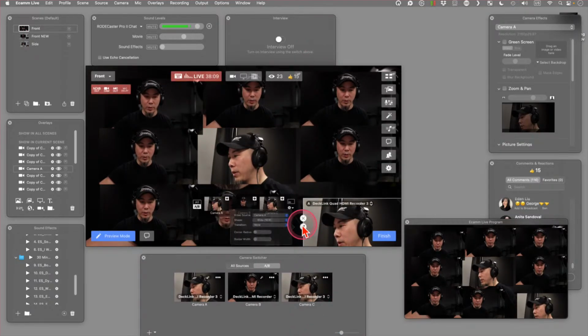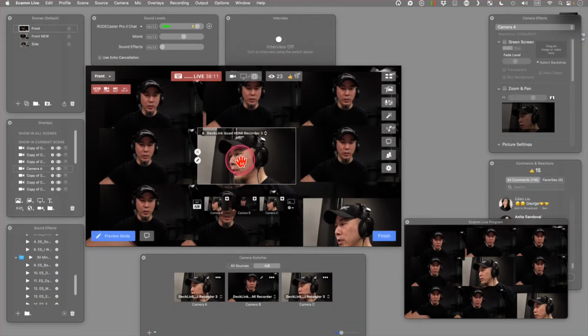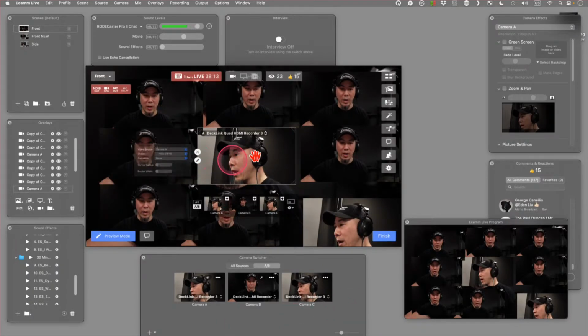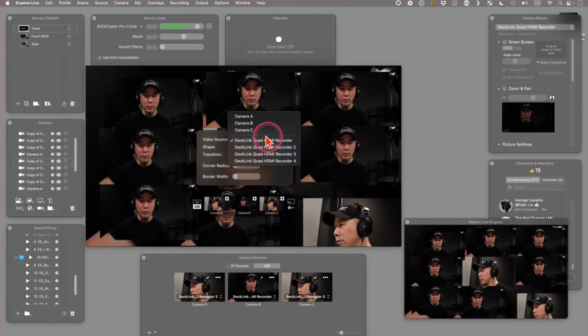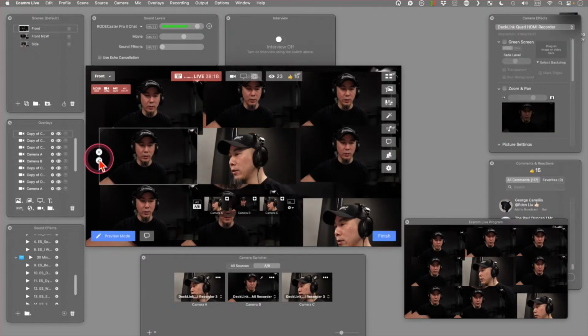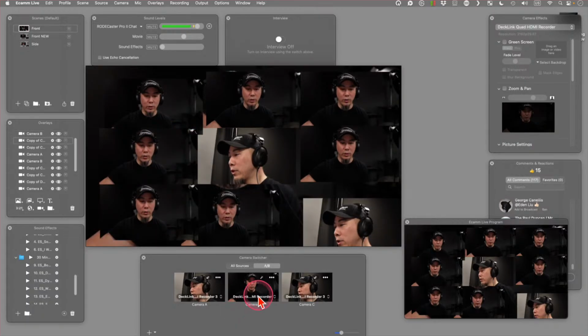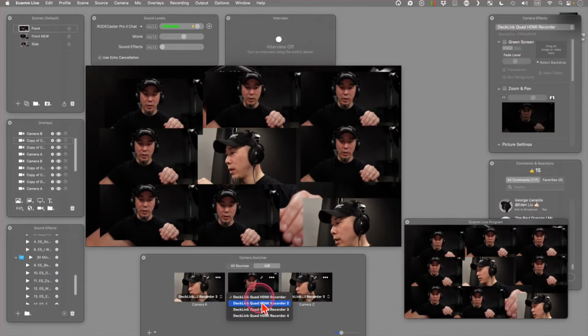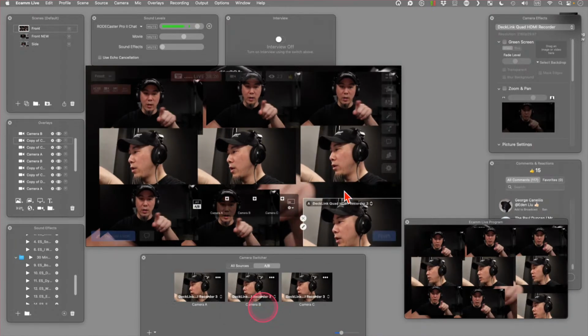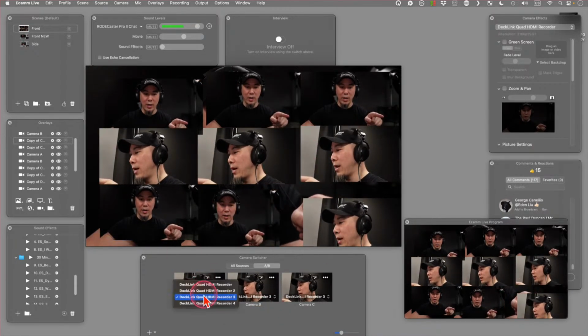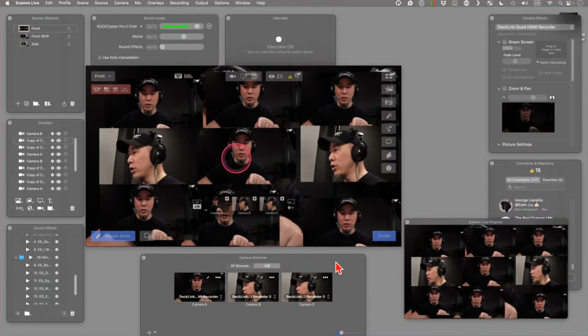So take a look here. Let me get rid of that. You can see these guys here were camera A, and let's just make this camera B, and this one camera B. Okay, all I have to do is go into this camera switcher and switch the source. And you can see camera B's changed, and now camera A is going to change.